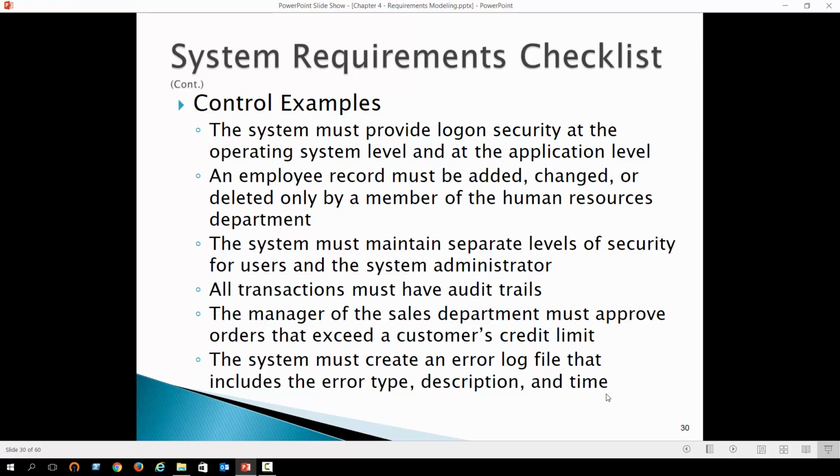So the only people we'd want to have read that would be other people in the human resources department that don't have the add, change, or delete process. Managers may need to review an HR file of an employee, and an employee may need to make changes to an HR file. Of course, we wouldn't want other employees seeing your HR file. So there's another example of control. Only the employee can see that employee's HR file unless they've been elevated in control as a supervisor to then see all of the employees in the department over which they supervise.